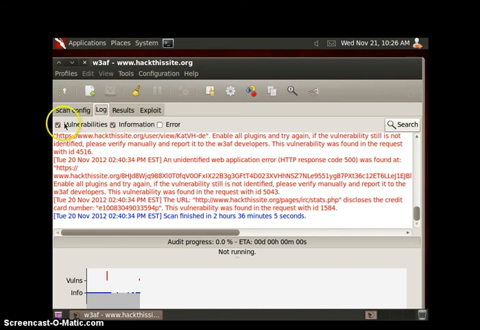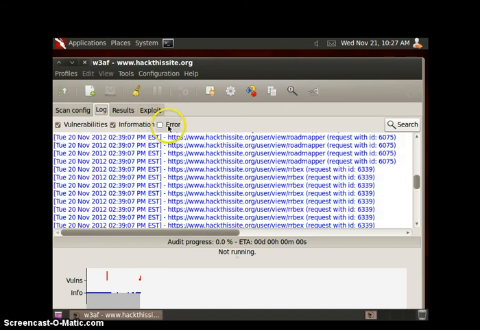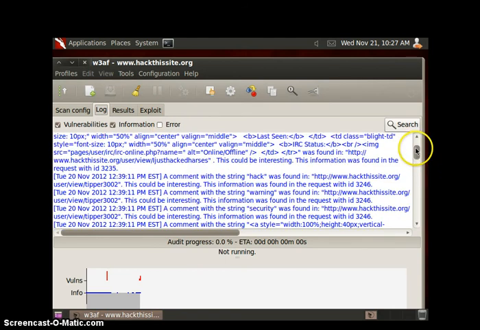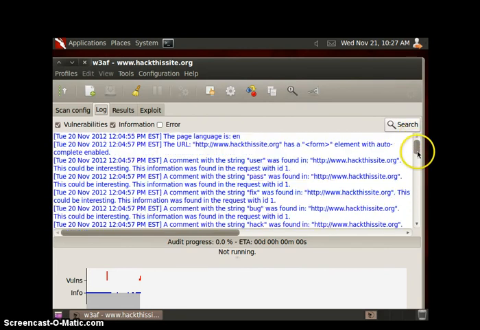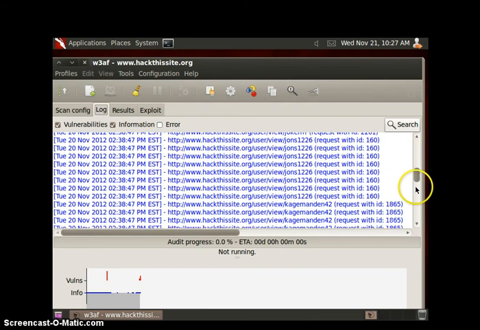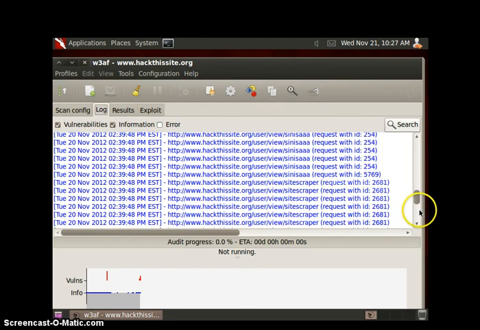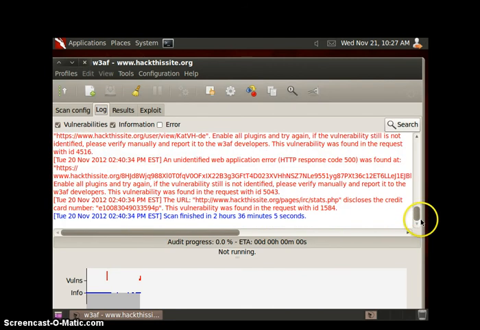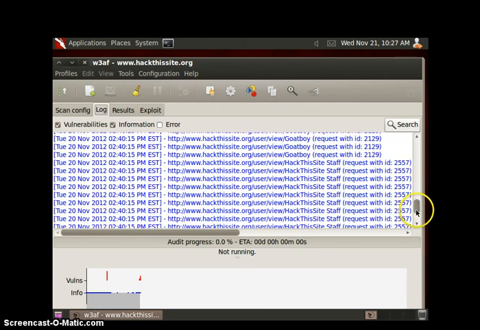This is vulnerabilities. You can check it to make sure you want to see the vulnerabilities in the system. Information is in blue. That just tells you what it's doing. And then errors, where it finds errors in the system, and there's not really much you can do about that. When I started the scan, it selects the page language. It goes to the URL, and then it just starts searching for information. You can see all down here, it took quite a while for it to get all this information. Right here is where the good stuff is.